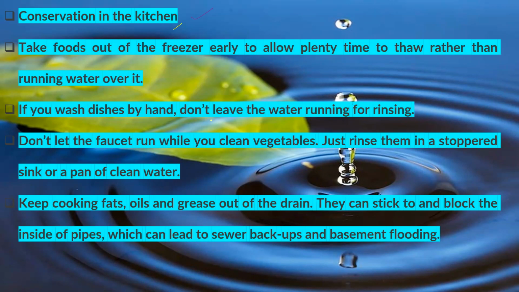If you wash dishes by hand, don't leave the water running for rinsing. Don't let the faucet run while you clean vegetables. Just rinse them in a stoppered sink or a pan of clean water. Keep cooking fats, oils, and grease out of the drain. What will happen if you are keeping all these cooking fats, oils, and grease in the drain? The drain will get clogged. Clogging of the drain will occur.